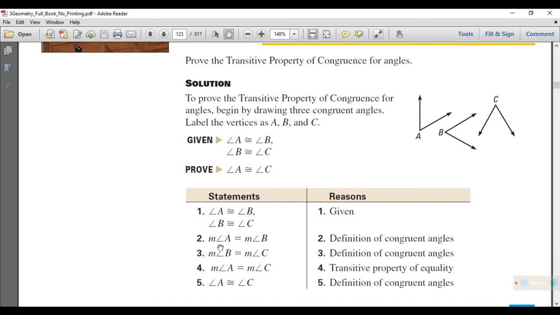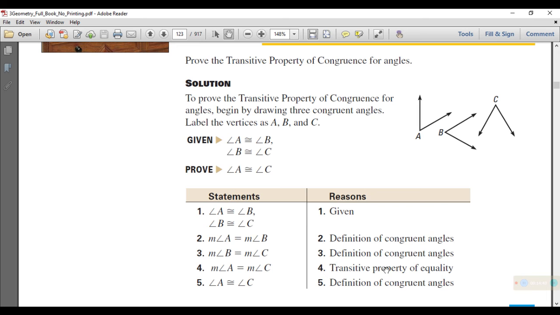Now, let's look at their measurement. So, numerical value na siya, equal na yung gagamitin natin na symbol. Measurement of angle A is equal to the measurement of angle B. That is through the definition of congruent angles. Next, yung pangalawa natin na given, angle B is congruent to angle C. Ito naman siya, nasa third. Definition of congruent angles pa rin siya. And then, using transitive property of equality, pwede na nating idiretso si measurement of angle A ay equal sa measurement of angle C. Again, by definition of congruent angles, isa-substitute na natin yung wala ng measurement. Angle A is congruent to angle C. Okay?